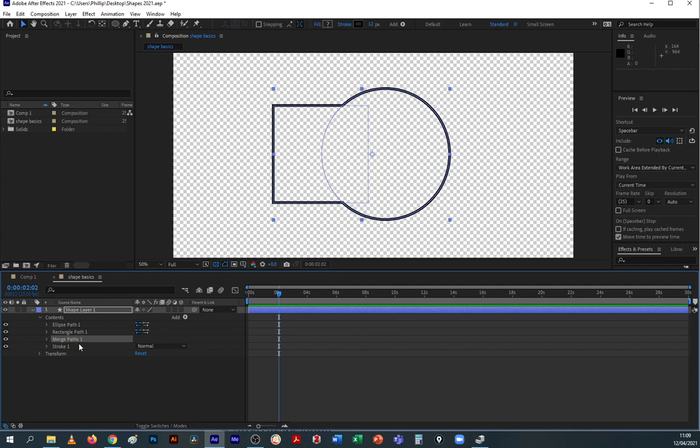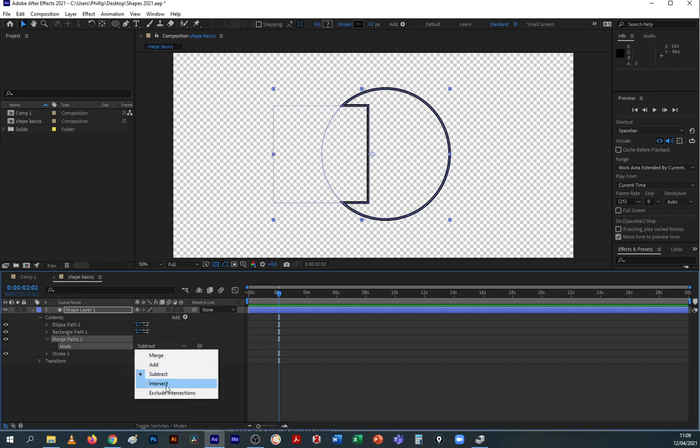Merge path by default is dropped underneath all of the currently drawn shapes, and the merge path has its own property mode, which is either add or subtract or intersect. So this gives you the same flexibility as you would have with masks. It's pretty much the same thing. We add, we get a kind of compound complex shape where all of the corners and curves are added together, and then we get more of a cutout if we do a subtract. And as you can see, an intersect is only where the two paths overlap.